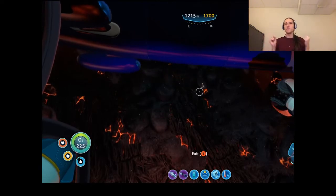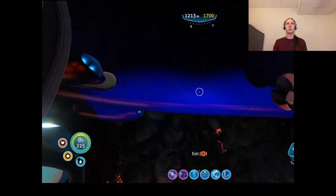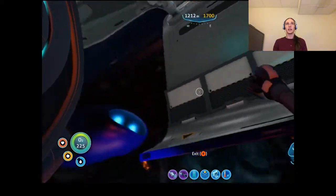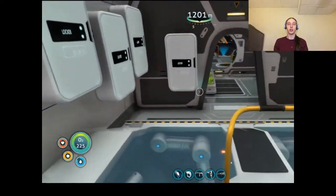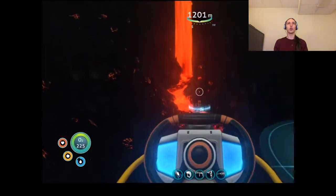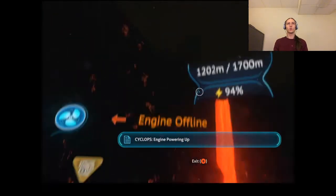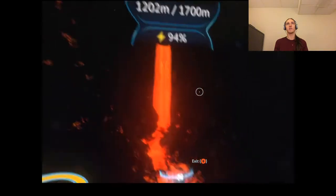Anyways, that being said, I'm really low on power in this thing right now, but that's okay because I'm not going to be driving it. And I think it's going to be pretty much hot wherever I go from here on out. Everywhere deeper than here is just going to be loaded with thermal energy all around. So power shouldn't be something I'm worried about too much. However, large critters and walls, rocks, maybe lava falls, things like that.